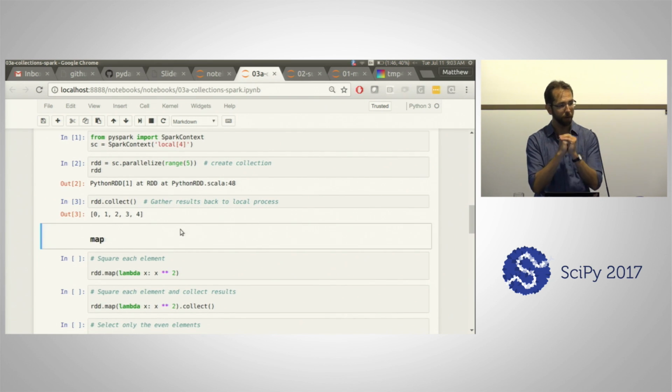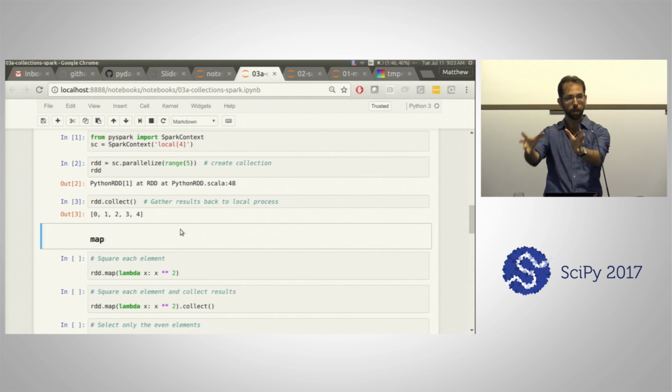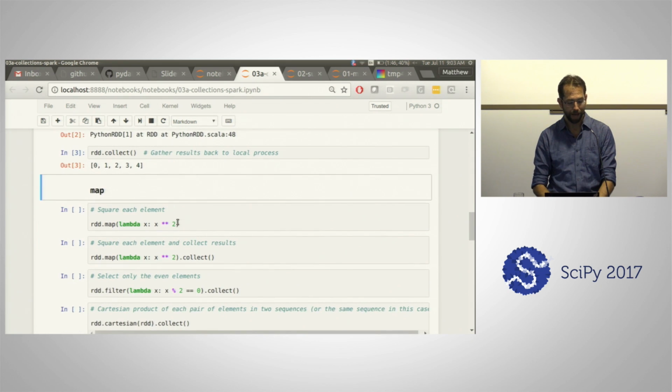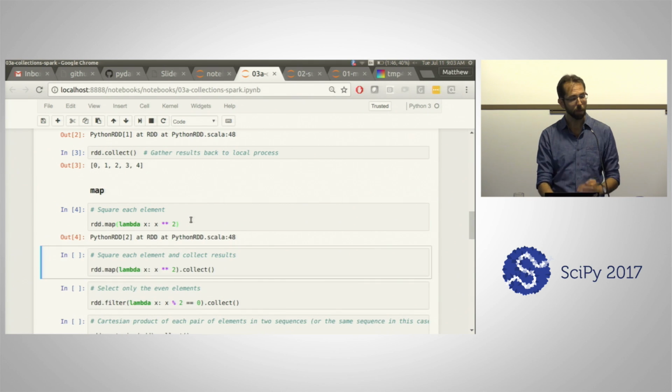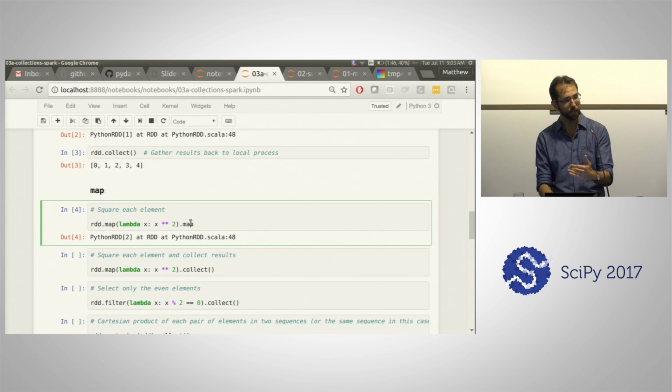Okay. So I went from a Python list out to a Spark thing, and back down to a Python list. Now, in the meantime, I can do some computations. So I can do things like map, and I can give it some function which will square every element. And it gives me back another RDD. And so now I could do that again. I could do map and then dot map again. I can call many different functions in a chain.